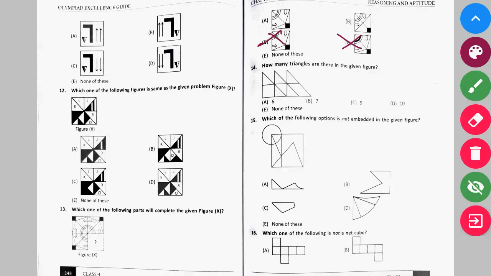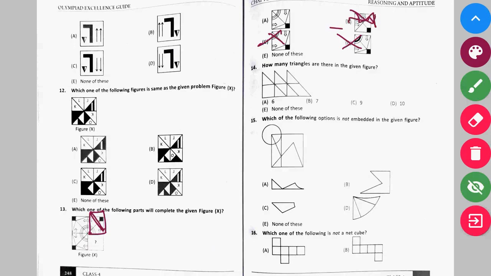Okay. Now the arrow is getting completed here. So you must need the arrow. Both the figures have upward and horizontal and vertical arrows. So A and B can be the options on the basis of the arrow. But the figure, the square, if we look, is not divided into equal triangles.